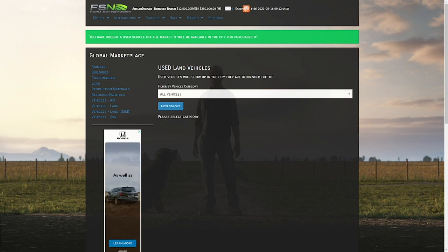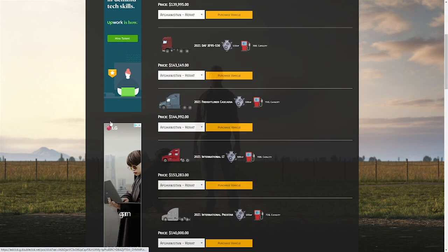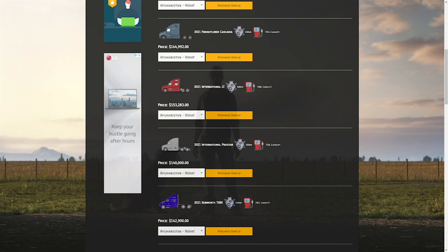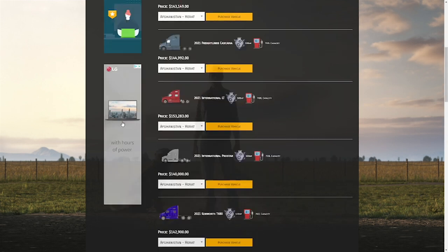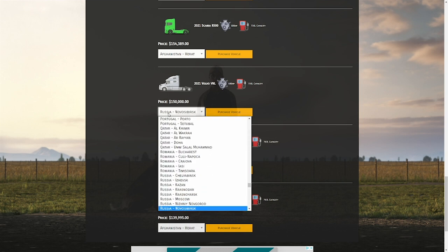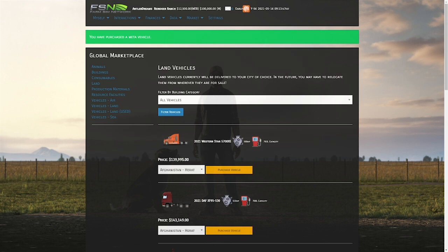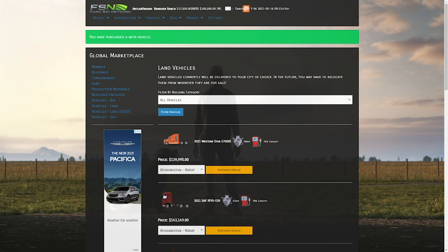And then we're going to pick up one new one, I guess. I like the Volvos. I think they're a nice one, so I think we're going to go with those. And where do we want to put it? We got one truck in the US, so we probably should put this one somewhere else. Let's try Russia. Russia's a big country. There's lots of international hubs in and out. I think that makes sense. We'll start right in the capital, Moscow. Okay, good to go there. And that leaves us with 100,000 meta.